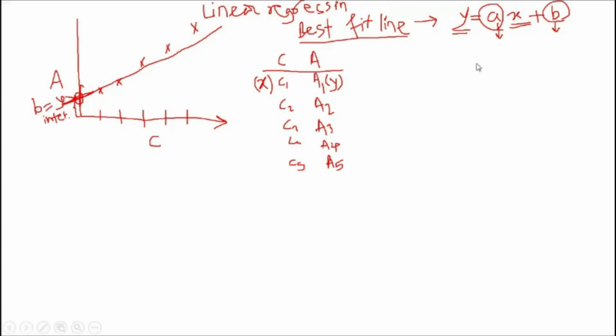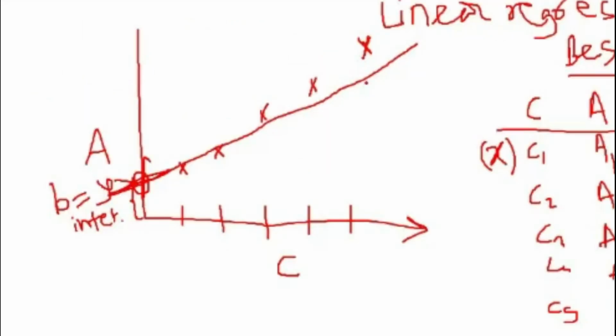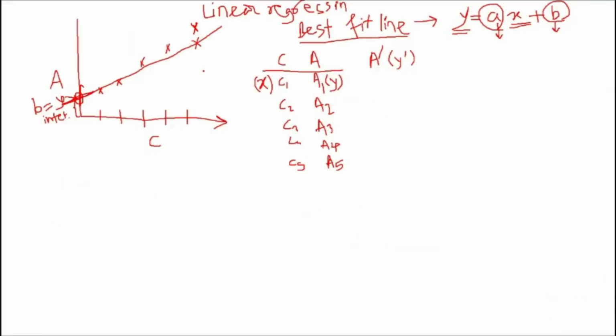So for that, we have formula to calculate A and B. Once I calculate what is A and B, I can correct my absorbance. In other words, see, this particular point is above the line. Using the equation, I can find where this point should be on the line. It should be over here. Have you understood this concept? So we are correcting the absorbance. We are trying to eliminate that error using the linear regression equation. We are correcting the absorbance.